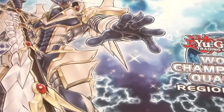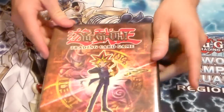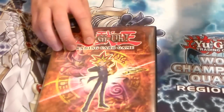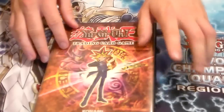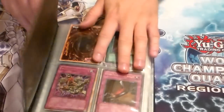I decided to go first with these first 2 binders. The blue one is not really special. It's got some cool things in it, but this one's got some cool old school cards in it. This is my first Yu-Gi-Oh binder I ever owned. I got this at Toys R Us the same day, I believe, or very shortly after I got the Blue Eyes Structure decks with the Blue Eyes White Dragons for the deck I played when I was a kid. So yeah, this is original. They made these binders back in the day. They made one with Yugi and one with Seto Kaiba. Me and my brother both got Yugi at the time.